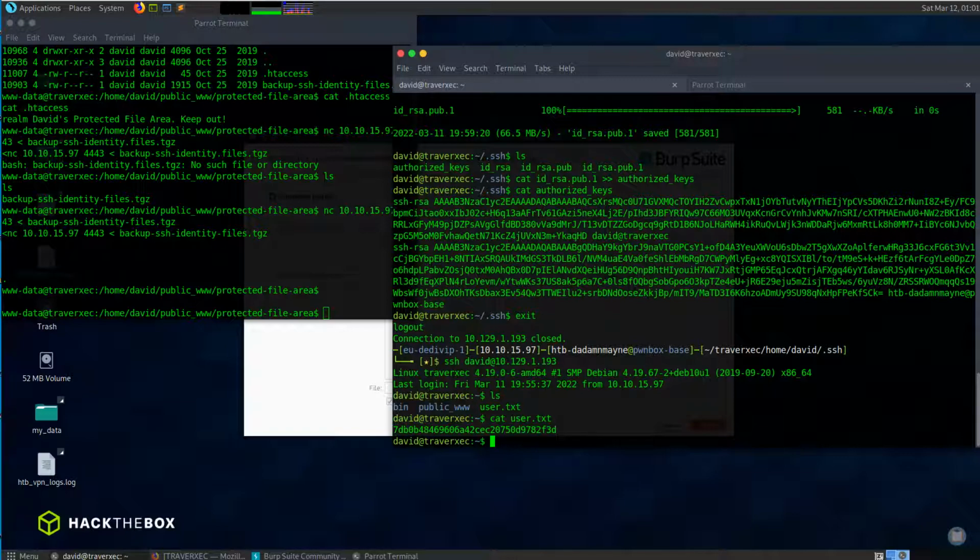So now I want to get root. I want to do privilege escalation. So I'm going to look around in things. So I want to start here.